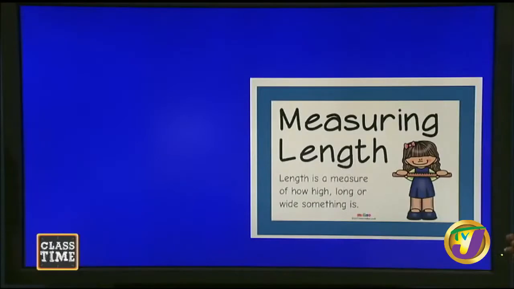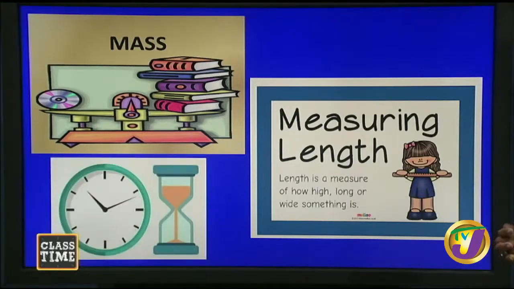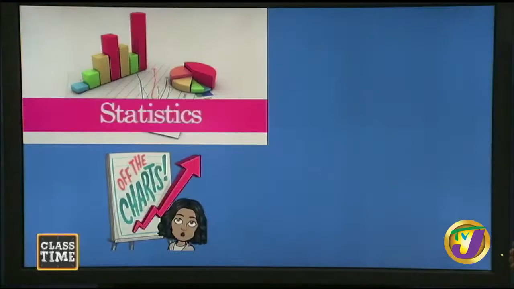So here we have measure and length. Length is a measure of how high, long, or wide something is. Still measurement. That's length. Now we're looking at mass. So here we're looking at the mass of the books right here. And we have a beam balance right there as well, and our scale right there. That's a heavy CD though, because it looks like it balanced. That's a metal CD. Well, maybe. Could be. And here we have our time. So all these are linked to measurement. So these are a few things we can measure: length, mass. Okay.